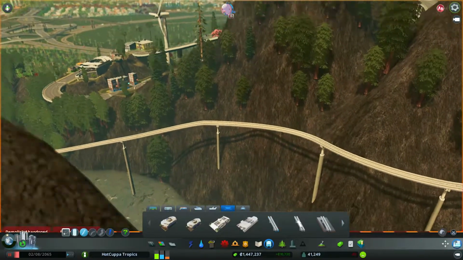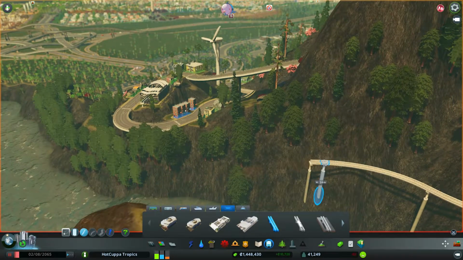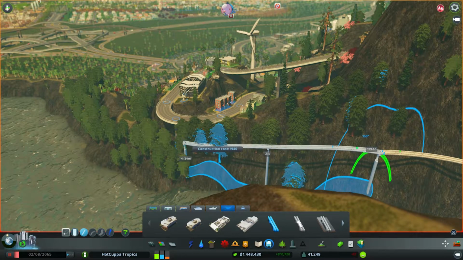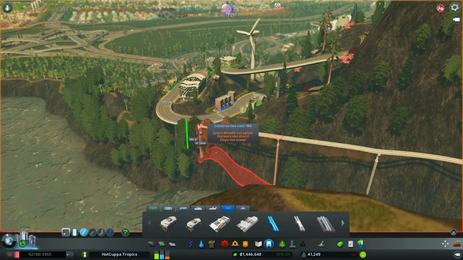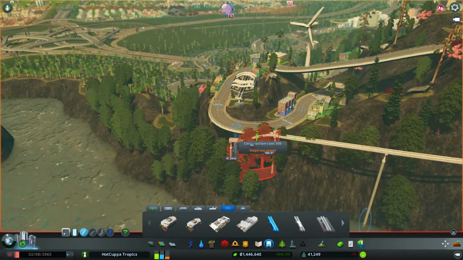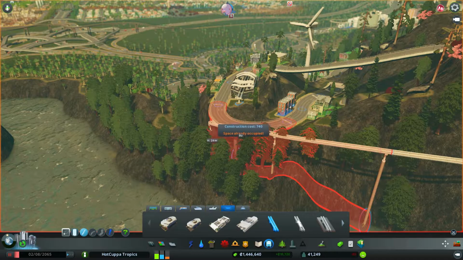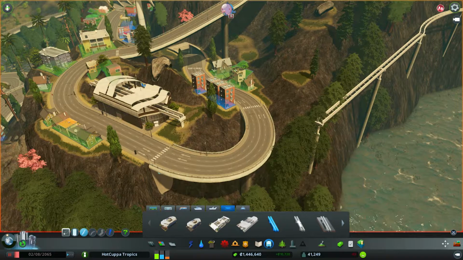And no, we don't want that. That is a bit too low for what we are going for here. So we want it to be as high as possible. Okay, then we want to start from there. So we want to keep going, and then we want that to kind of go up and over the road. So it needs to be as high as possible. So say if we have it like that, and then we want it to come out a little bit like here, and then bend in towards the station without it being too much of a sudden curve, as smooth as possible.